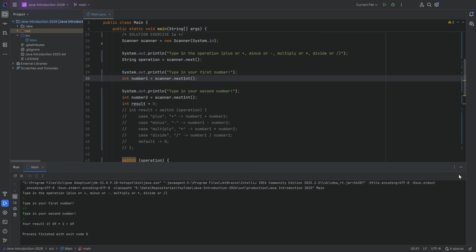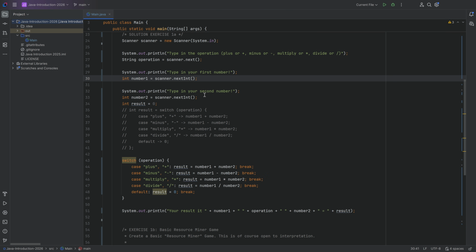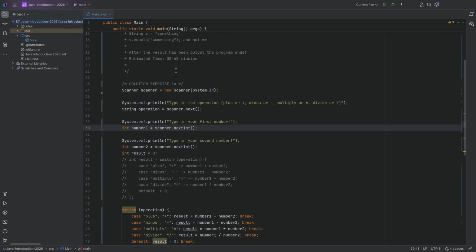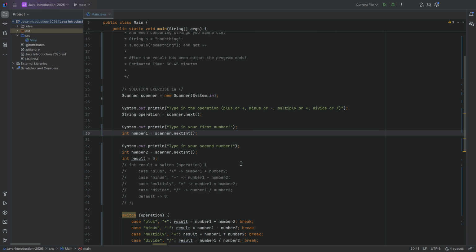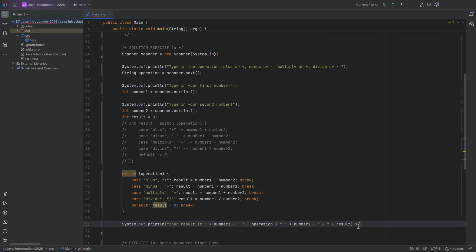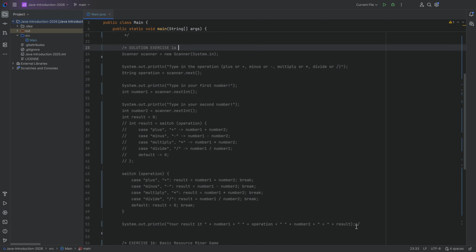If there's a wrong input, that's totally fine. It's going to scream loudly, like the error is going to be loud, and then we have to rerun this. But that's totally okay. That is to be expected for the time being. And that is the basic easy calculator. I'm going to comment this out right here by just adding the end of the multi-line comment right here so that we have this commented out.